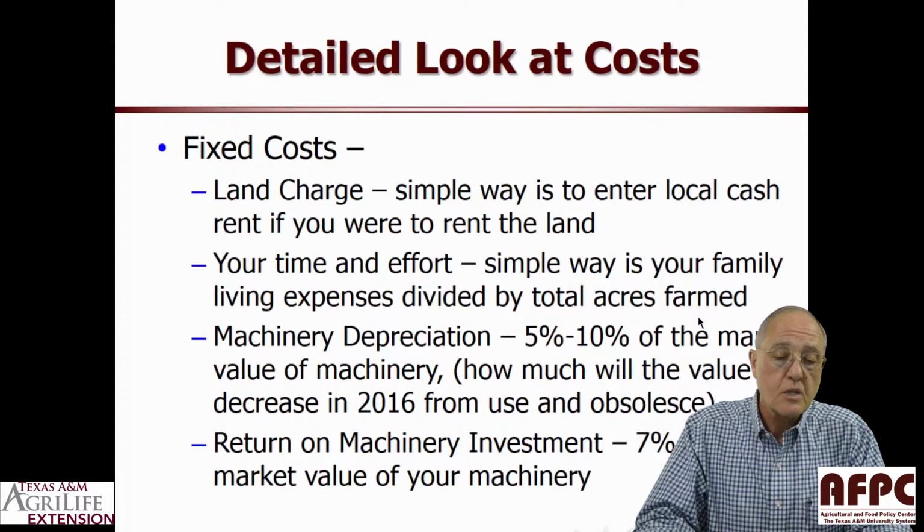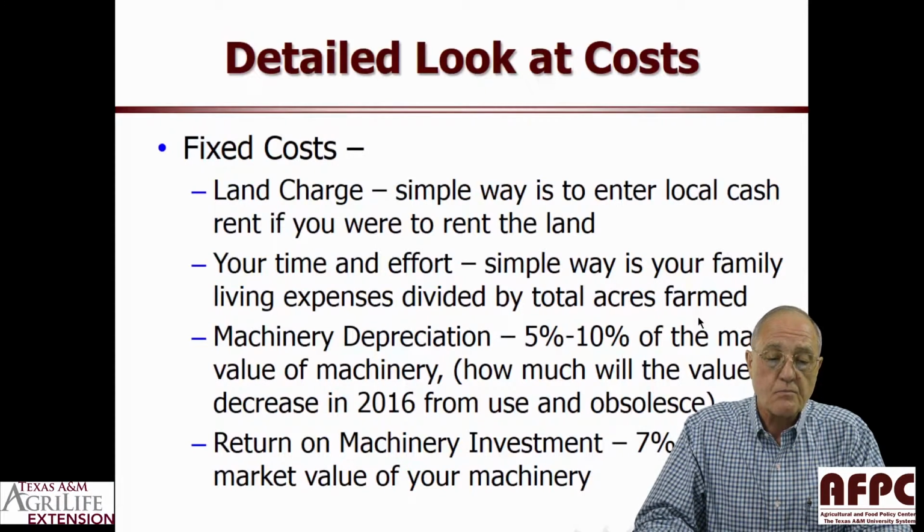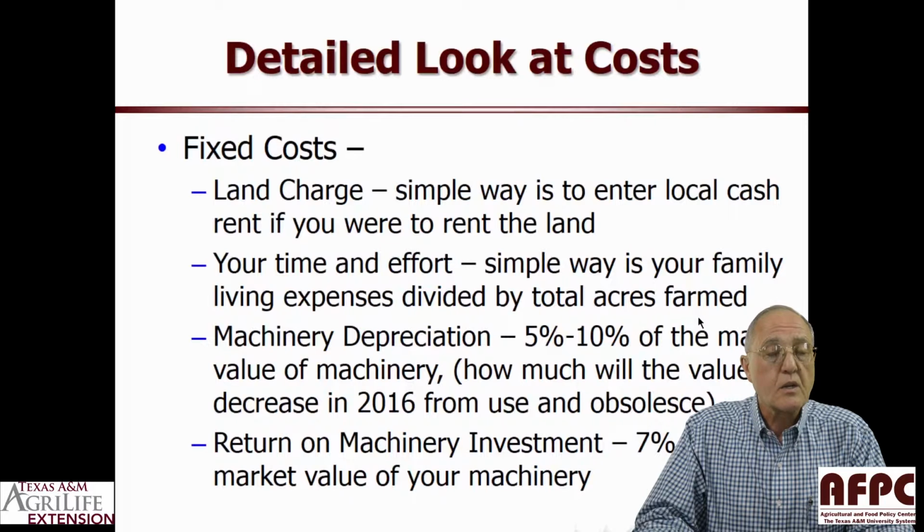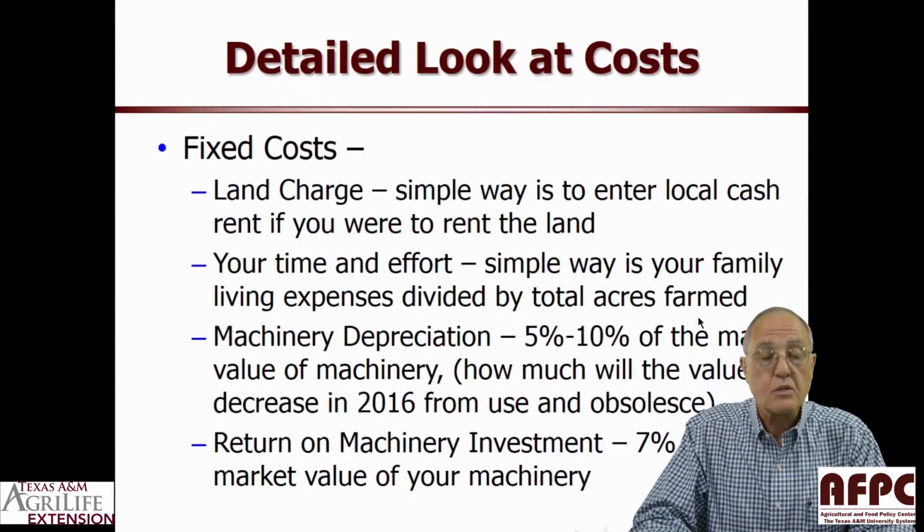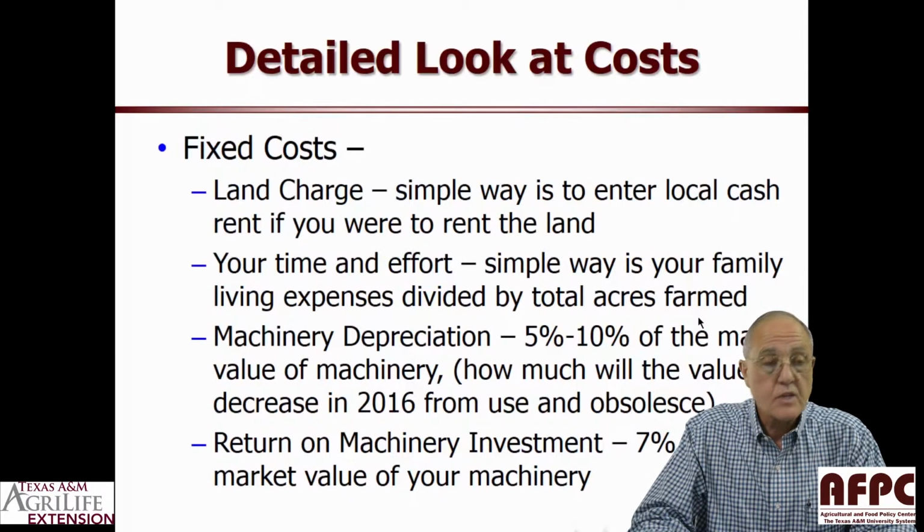Even if you're share renting, this may be a way of doing it. For your time and effort, a simple way is your family living expenses divided by the total number of acres farmed. For machinery depreciation, you can use a fixed value like 5% or 10% of the market value of all of your machinery. Divide that by the number of acres.